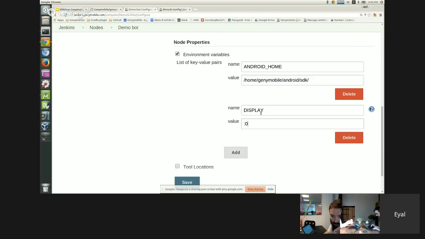But if you are sometimes playing with your graphic drivers, or on some very exotic configuration or Linux version, you can have another value or another format. But most of the time it is :0. That's our case. I also exported Android Home. It's kind of useful depending on your setup.